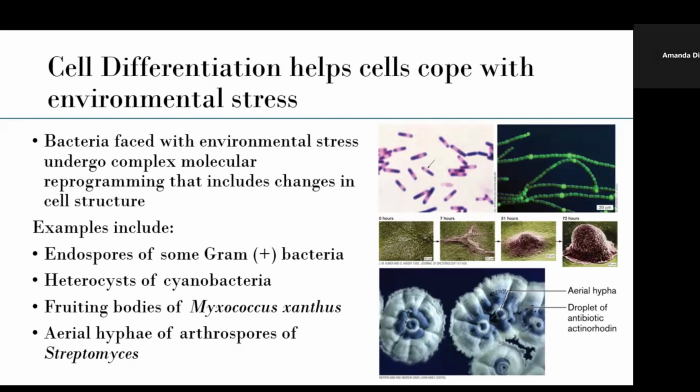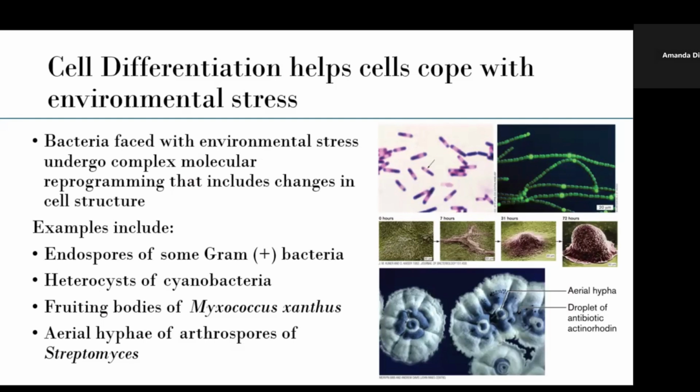There are other forms of cell differentiation. Sorry, I was trying to think of how I'm going to talk about this stuff. Bacteria are constantly facing environmental stressors, and so they have to learn to adapt to them in many different ways. Biofilms are one of them. The one way that we're going to talk about in depth now are endospores.